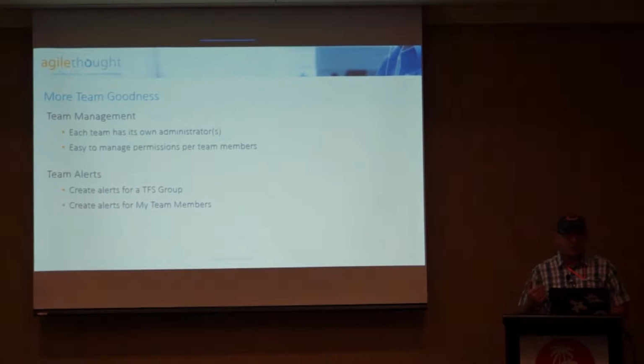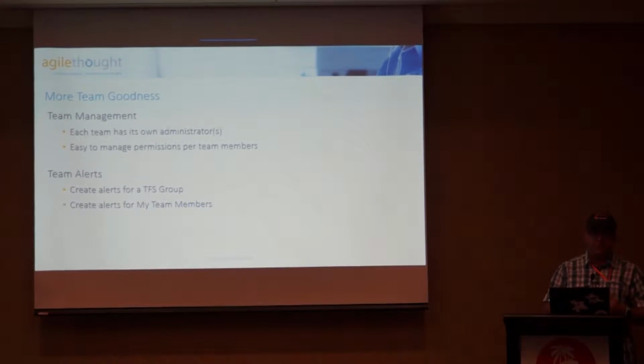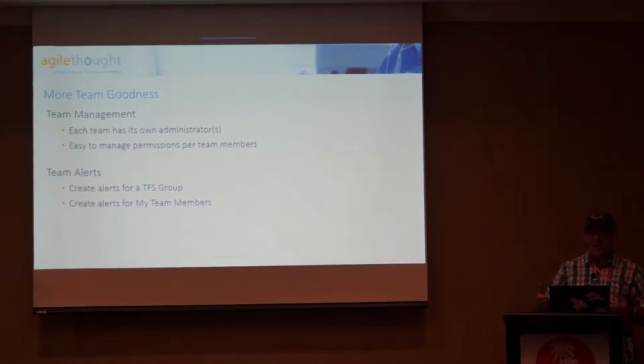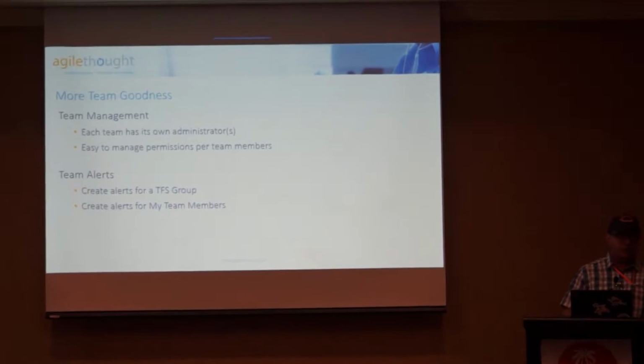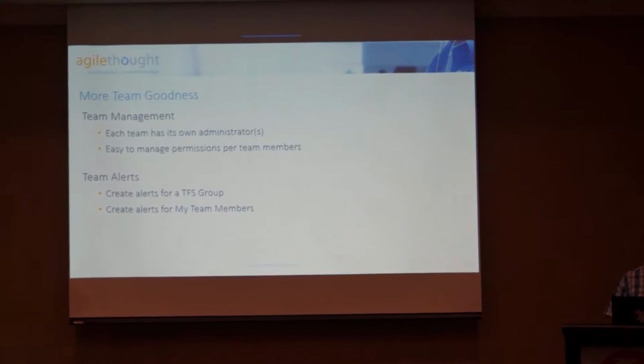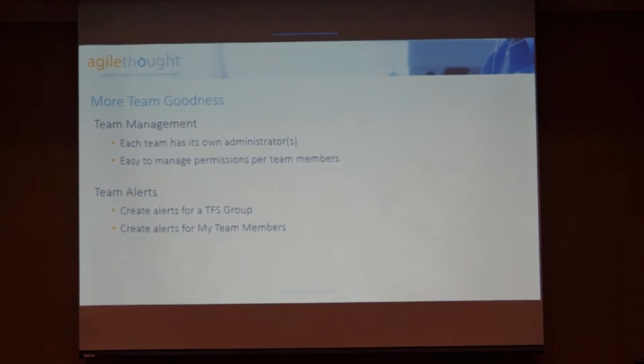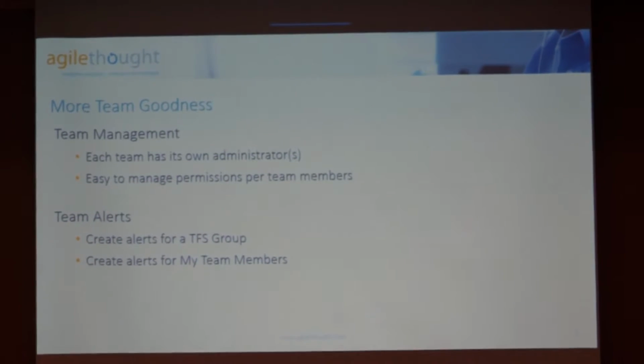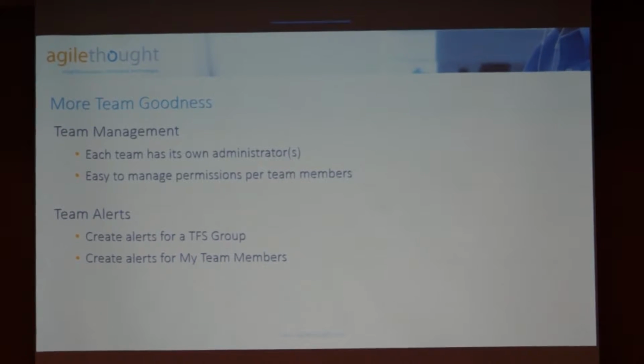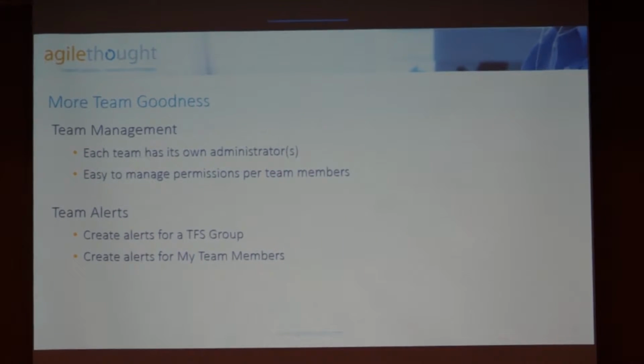Again, each team can have its own administrator, and you can set permissions as to what team members can do and see. And you also have this idea of an alerting mechanism. TFS, if you're familiar, has a notification mechanism when people check in, when a build fails, things like that. It will send out an email to individuals. Well, with 2013, they decided to start implementing team alerts rather than individual alerts. The individual alerts are still there, but now you can actually notify your team.